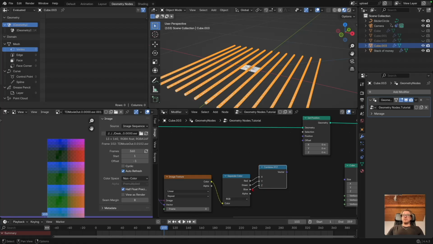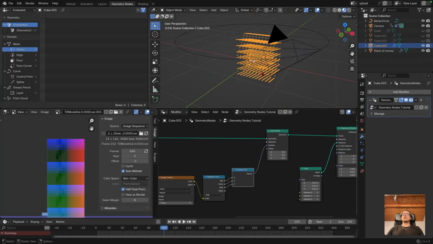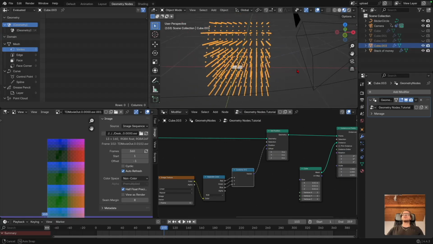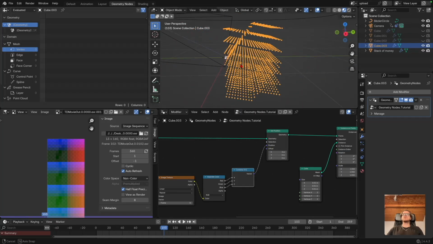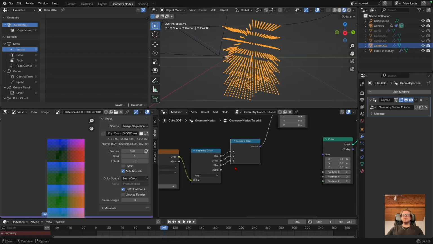And this is not hooked up correctly, but still I want to hook this up right away. So we can see we have lots of points already. So this is almost, not really, this is almost the grid we want to have.